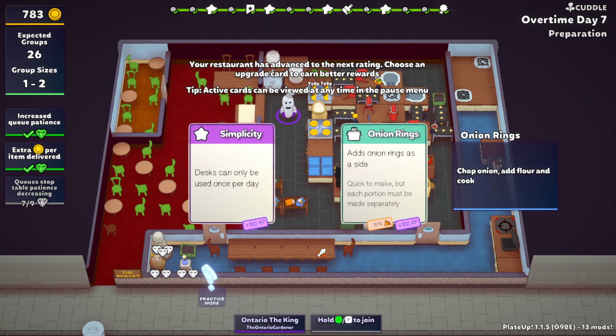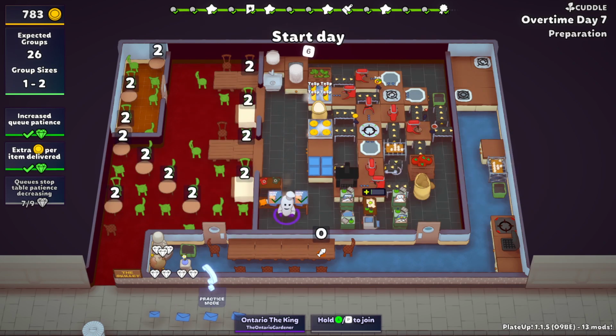I'm really torn here because we're going to have that for the rest of the run. And then automating them. Oh, man. Once a day, though. Once a day. I mean, I think we just have to prioritize what we want, right? Because we're not going to get another car for 3 days. We have nothing else that we need to automate. Like, we're set up that way. We need to get a better sync, but we have a safety hob. I think we're going to go simplicity here. We're going to go simplicity. And that may be a really bad decision.